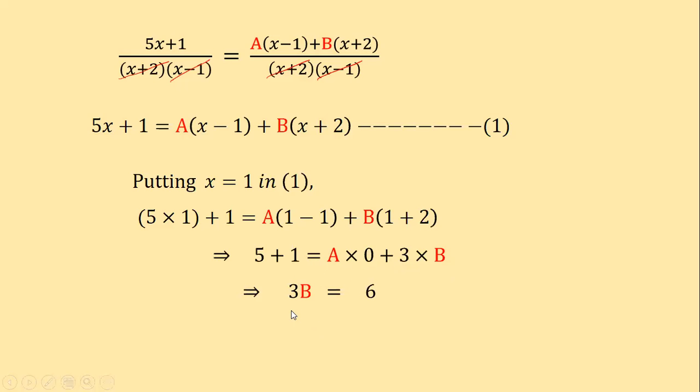Now what is b here? 6 by 3, this 3 goes here as a denominator. 6 by 3 is equal to how much now? 2. So what we got here by substituting x is equal to 1. How did I get x is equal to 1 here? Because I have the linear factor. Based on the linear factor, we have to see by giving which value for x this term will get eliminated. This term eliminated means this term should become 0. If this term becomes 0, then this whole term will get eliminated. So like that you have to see according to the linear factor.